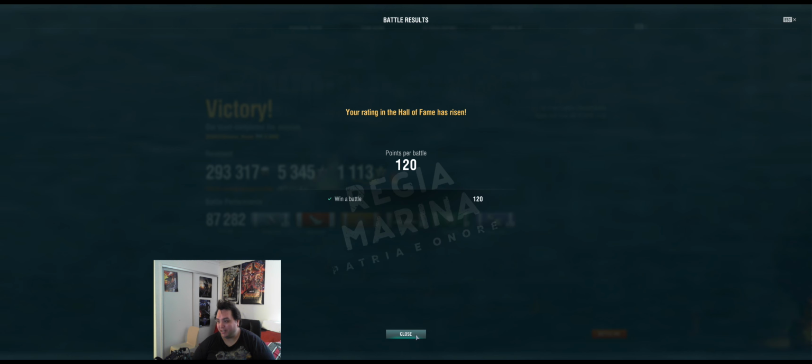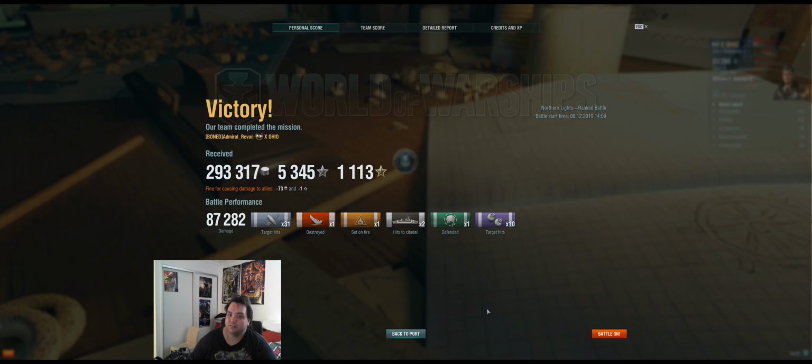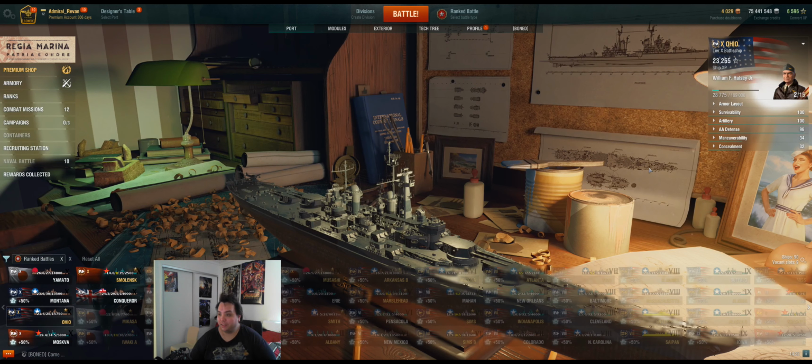That is how you apply the Ohio. That's brilliant. Very good warship. The Ohio is a very good warship. I have to admit, for ranked battles, for random battles, and when you play it correctly, that's a good ship. Secondary is nice. The anti-aircraft defense is good. Didn't have any aircraft in that one, so we didn't have to test that capability. But I will say this much, it's a very good warship.